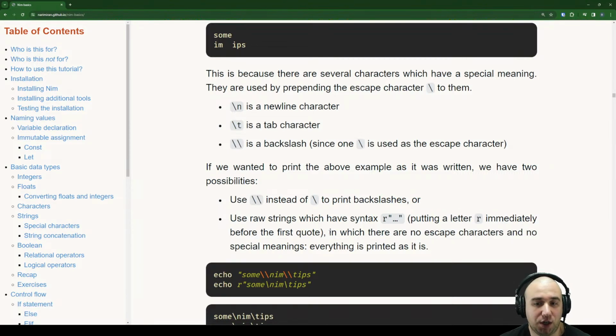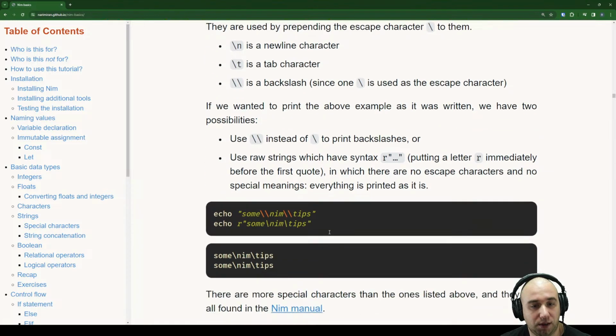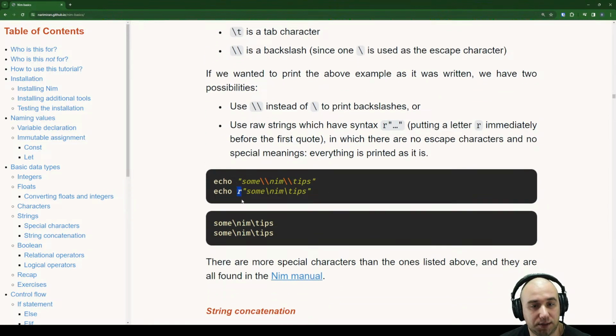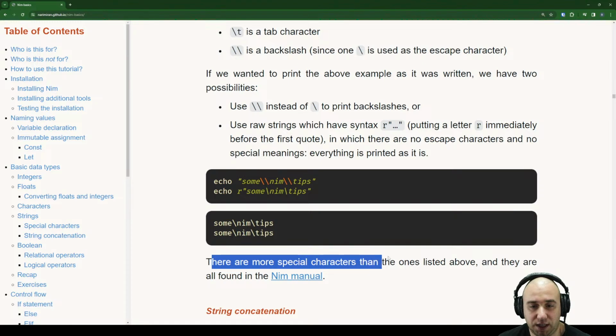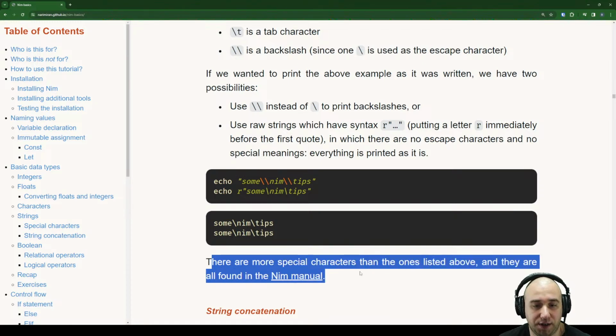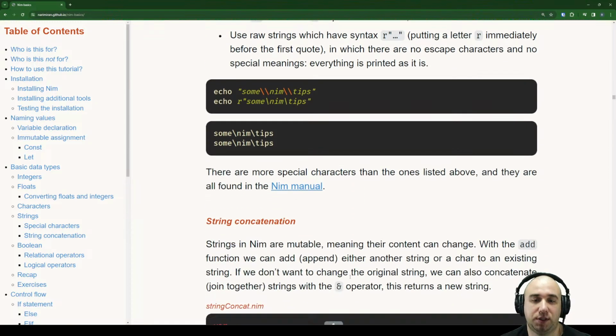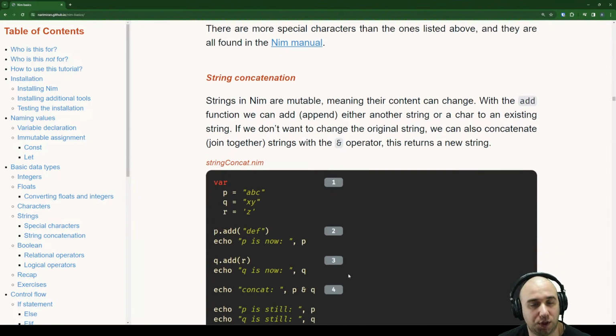In which there are no escape characters and no special meanings. Everything is printed as is. All right. That's simple. I like that there's nothing crazy, like different languages have maybe backticks or some ats and everything. R for raw, and that's it. I like it. There are more special characters than ones listed above, and they are all found in the manual. Okay, I presume they're all classic, no frills, no thrills.